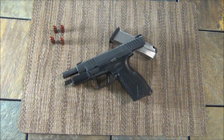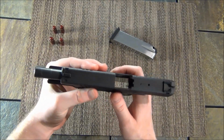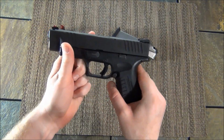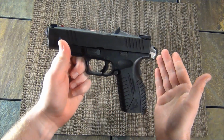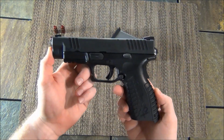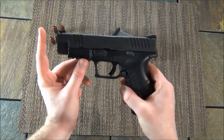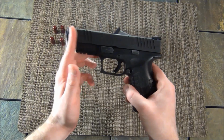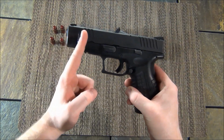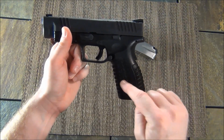The Springfield XDM will end up costing you in the neighborhood of about $650 to $750, just depending on the prices of your local gun store, what color you decide to buy, or what variation of the XDM you decide to purchase. Now, for example, this is the 4.5-inch version. There's also a 5.25-inch competition version, which just takes the barrel length out to about here, and then the 3.8-inch version, which chops off the overhang right here, and then the compact version of it, which also cuts off about 1 inch of the grip.